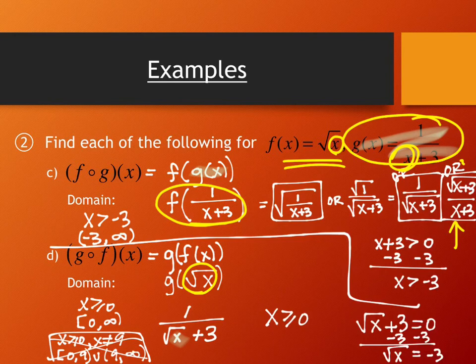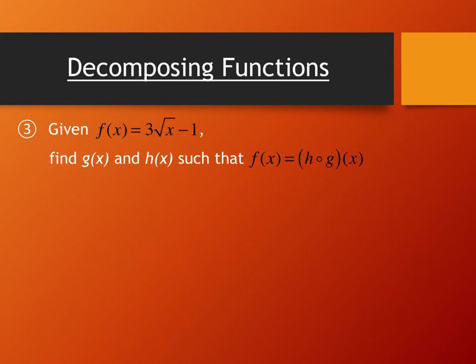Okay, we have one more thing to take a look at, and then we'll be finished for today. This was called composition of functions. We're taking two functions and we're sort of merging them together. We're taking one of them and we're plugging it into the other one, right? This is called decomposition. So it's taking something that's been mushed together and it's somehow separating it back out. Okay? So we need to separate out something that's already been combined.